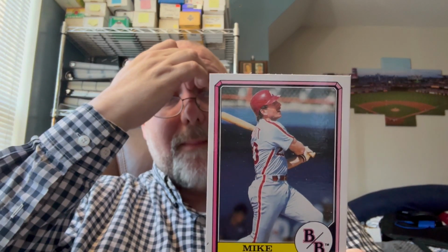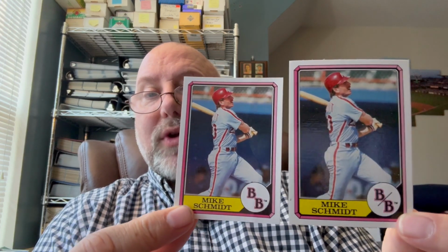Another kind of duplicate card, I've shown this off many times before, from 1987, Boardwalk and Baseball, Mike Schmidt. What's unique about this one, not that there's anything particularly unique, this was a box set issued by Topps for a product or a company called Boardwalk and Baseball. I don't know if that was like an amusement park or a restaurant or something. I don't really know what Boardwalk and Baseball was, but there's a variety of this that's almost impossible to find, and the variation is no slash in the middle between the two B and B.